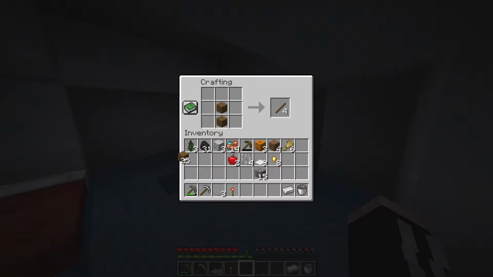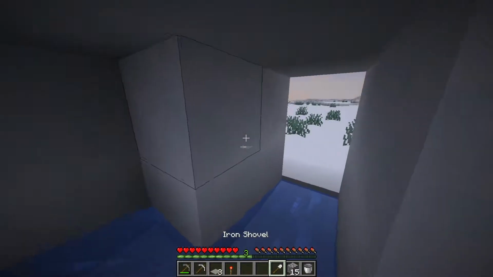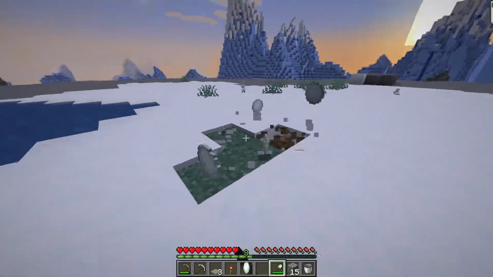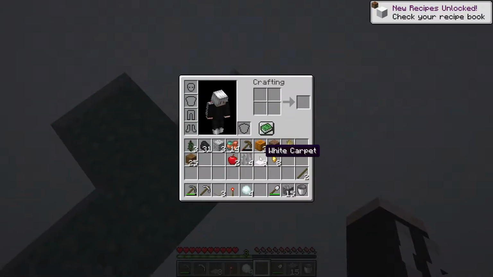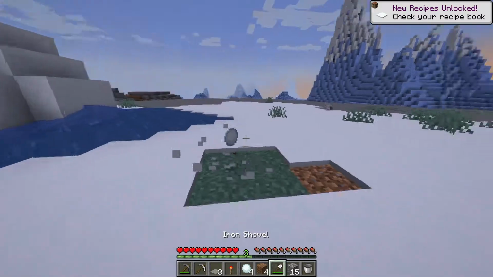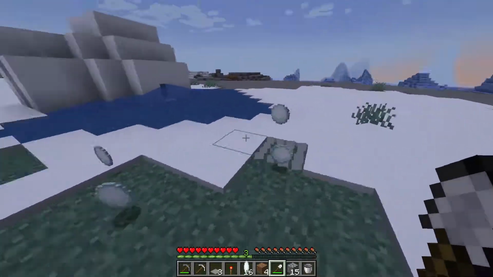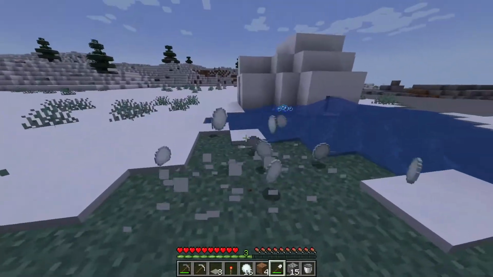Okay, let's make some new sticks. Let's make... Oh, we can make a shovel. Okay, that's great. I am going to... Yeah, let's put that dirt back there. I just took out the dirt from the ground for no reason. It'll re-snow over, but let's really quickly just get these snowballs.